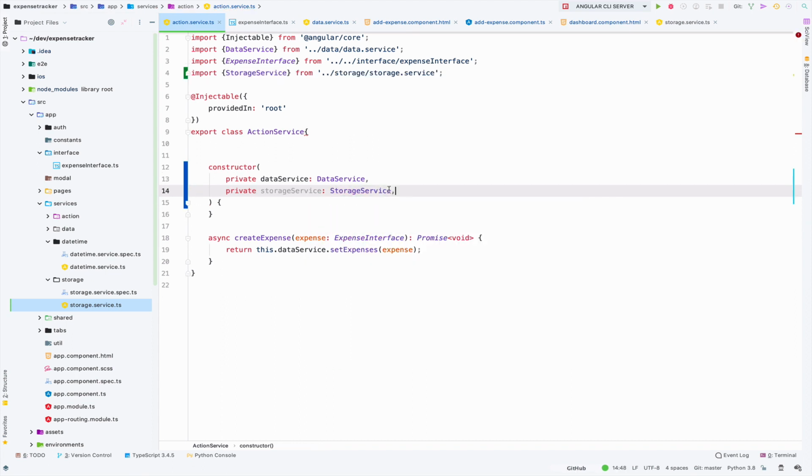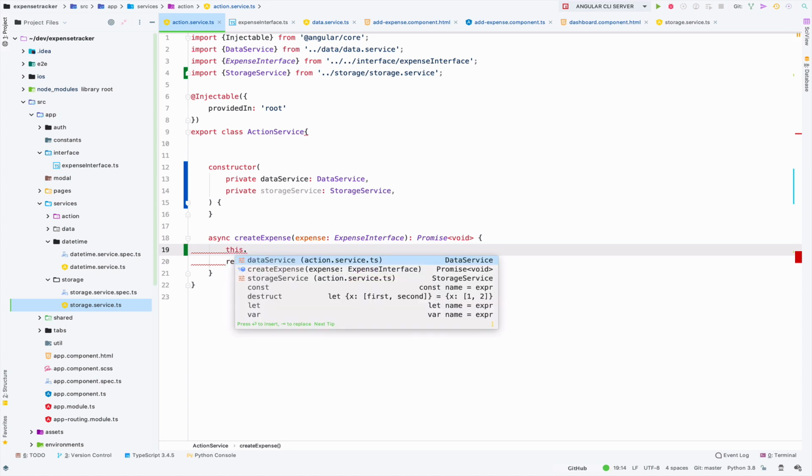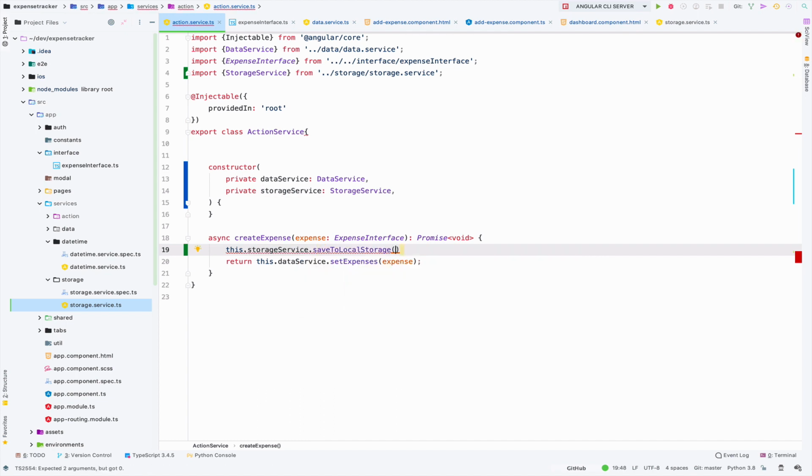This one. Okay. Now when we use this storage service in our create expense function, we're going to call this storage service set, or actually save to local storage. Now the key would be the date of expense, because we would like to give our user a functionality to be able to store this via date and then retrieve it via date.